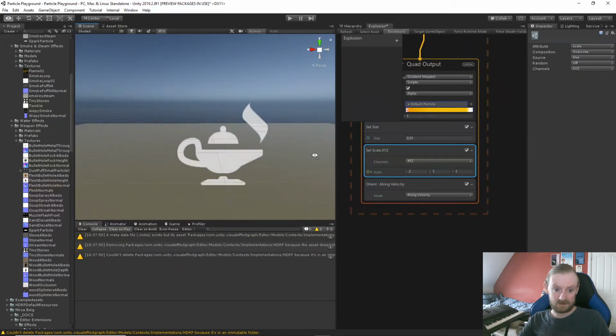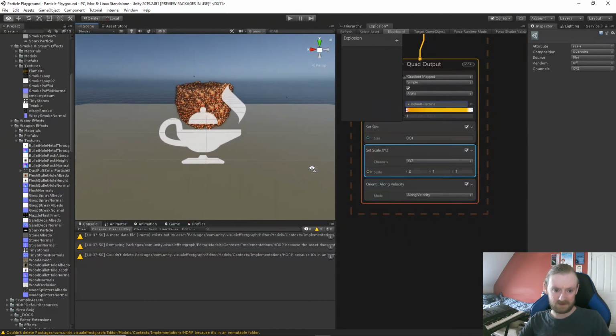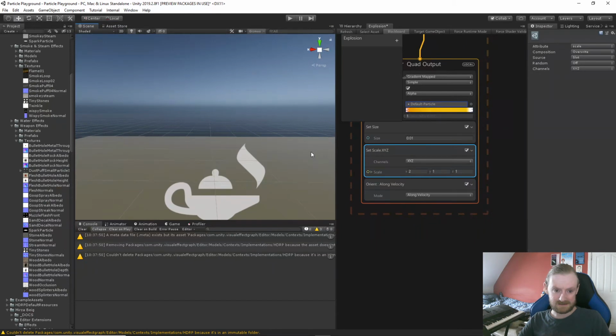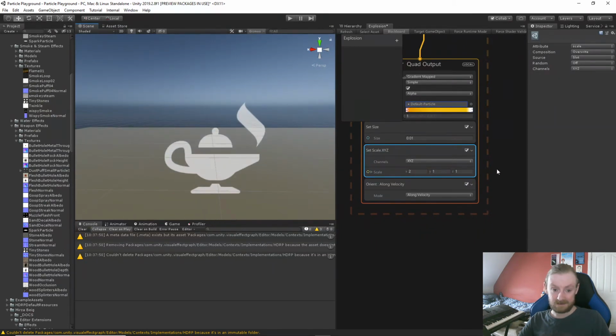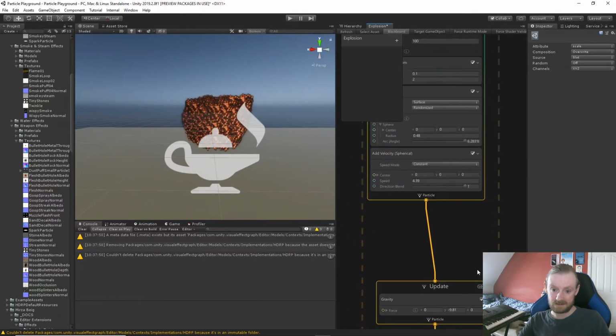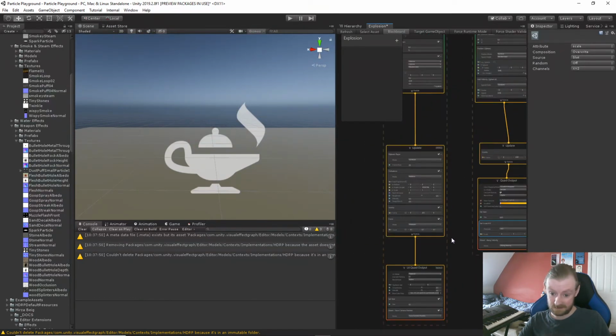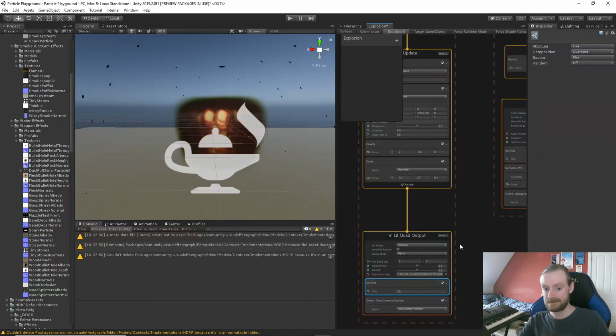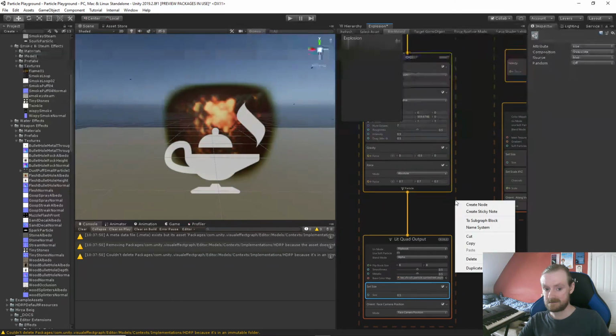They're going quite far, aren't they? Either that or the explosion's gotten really small. If I increase the size, we'll put you up to 0.5. My computer may not like this. My computer does not like this.